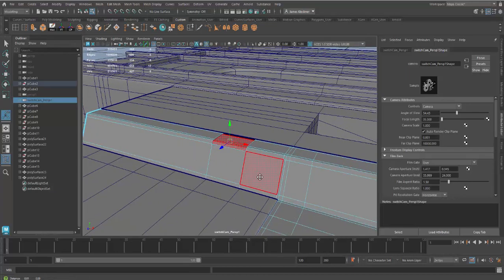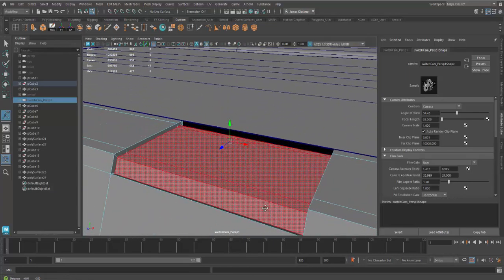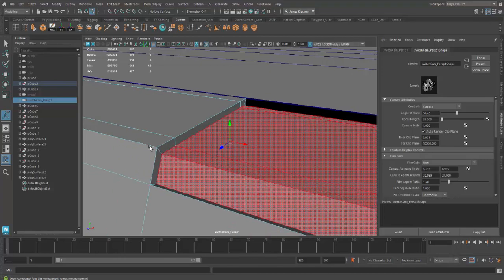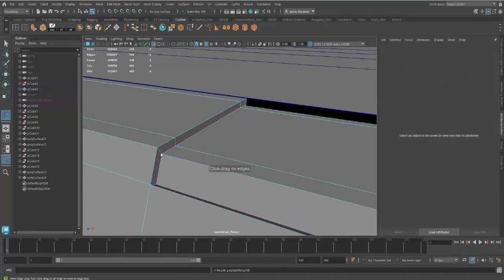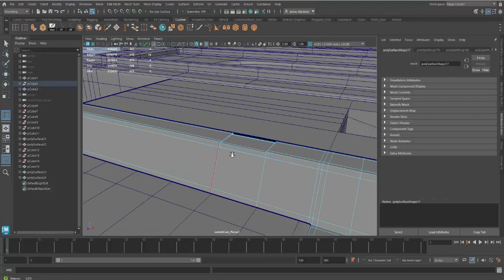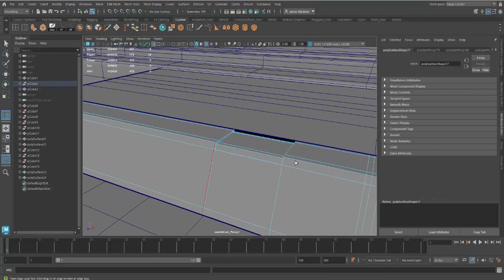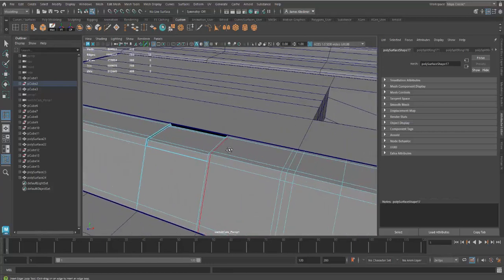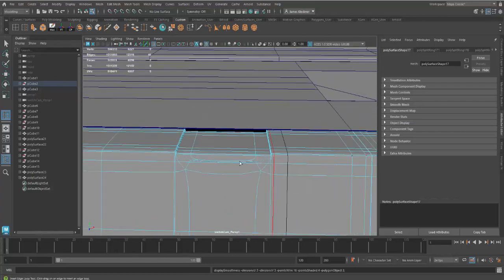Cool. So finally, what I might do in here is add, I don't know, a couple edge loops. Let's add one here and here, just to hold this. I'm going to add one up against the edge here, and then one here. And then on the inside here, right now if I hit number 3, you can see it kind of loses its form here.